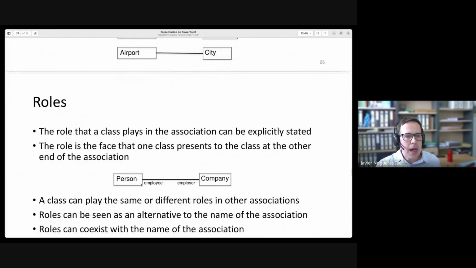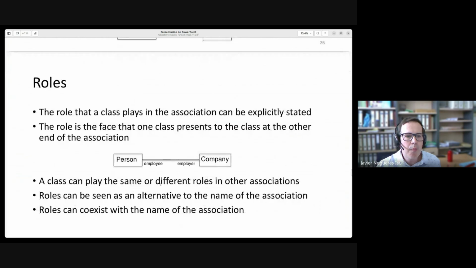Apart from that, I can also add something that is called role. It's a noun usually that allows me to understand the role played by the object in one stream of the association. So, for example, we can have an object of the type person that works for a company that is, for example, Google.